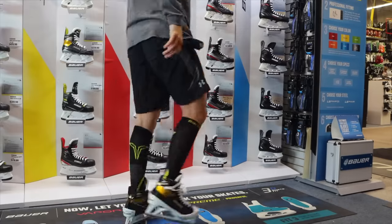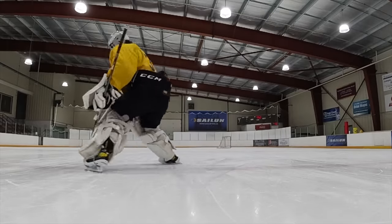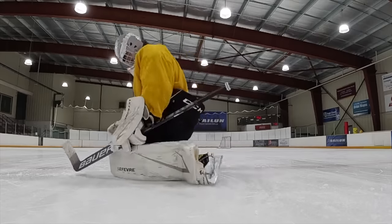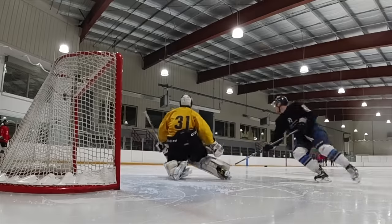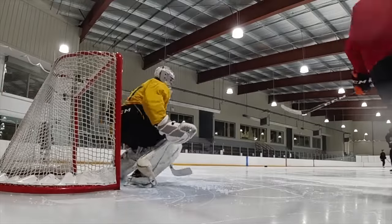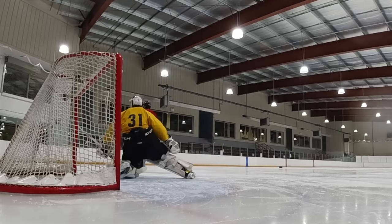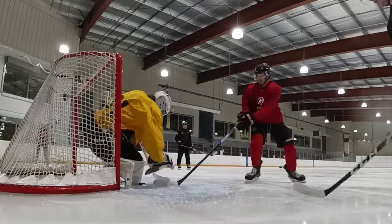Out of the box, these skates are very, very stiff. Custom skates — my VA skates previously were also very stiff. They're all very stiff. You throw them in the skate oven for 5 to 10 minutes, they loosen up. You put them on, the guys at the shop will tie them up, wrap some tape around your feet, they cool down and form around your foot — so it's a truly custom skate, custom molded to your foot on top of that. Coming from V8 skates for four years — basically skating on diapers with knives — the Ultrasonic skates were very uncomfortable at first. A lot of pain on the balls of my feet, sides, back, front — just all around a lot of pain, probably because my feet weren't used to skating in a skate with so much support and balance.